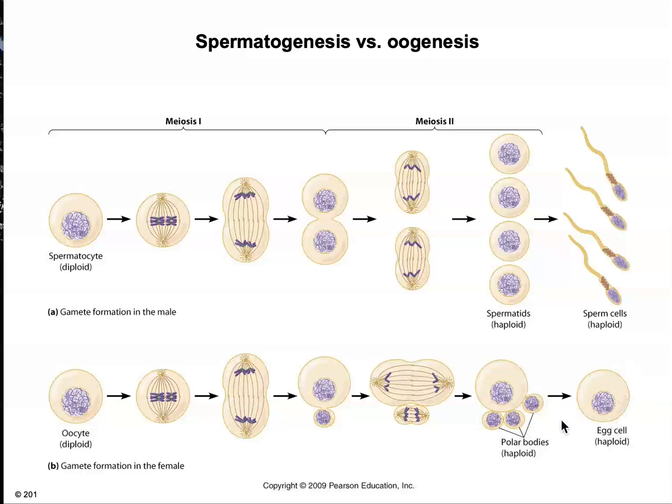And so basically what this does is it creates an egg cell that has a lot of the nutrients and all the organelles that it's going to need, once it gets fertilized by a sperm cell, to quickly start dividing and going through mitosis and all that. By the way, the scale of this is way off. Sperm cells are much, much smaller than an egg cell. They would be like a little period next to the egg cell in terms of size.